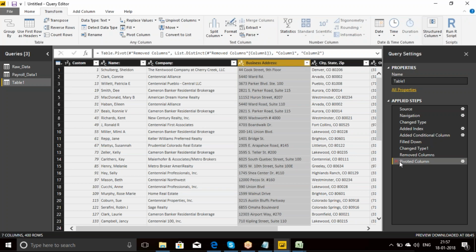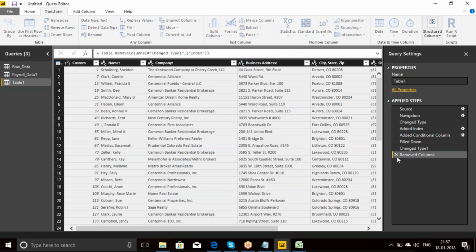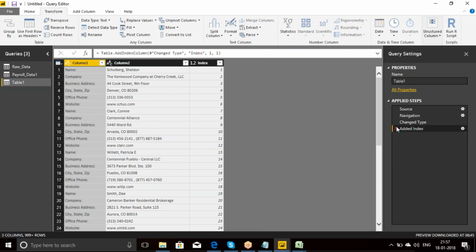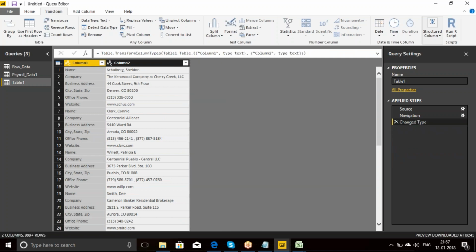So I'm going to repeat these steps. For this data, I'm going to add an index.